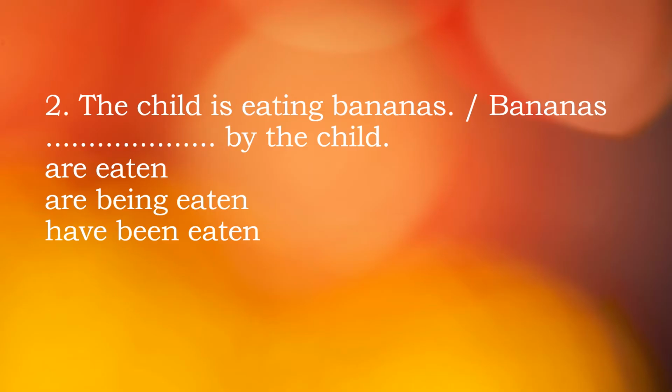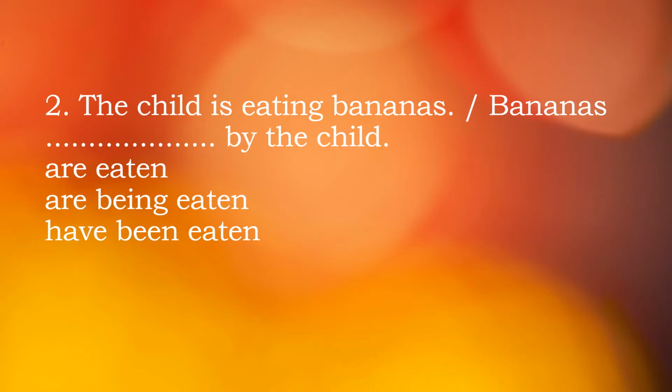So first and third options, no point to be the answer. So it would be bananas are being eaten by the child. Other rules will be as usual. We'll bring the object at the beginning, then we'll take helping verbs. As it is continuous tense, we'll take being, and in every case, I repeat, in every case, if you want to change active to passive, that be3 will be there. So bananas are being eaten by the child.